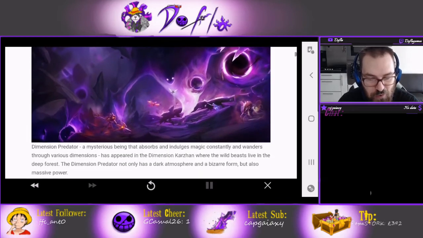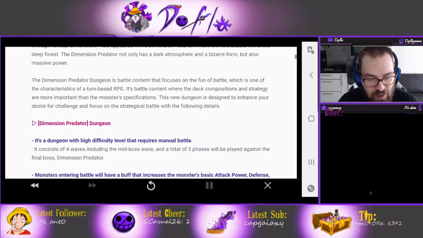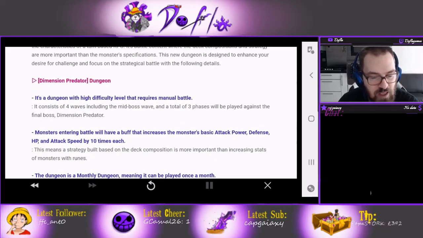This looks cool. What does it do? Dimension Predator is a dungeon with a high difficulty level that requires manual battle. Monsters entering the battle will have a buff that increases monster base stats like attack power, defense, HP, and attack speed by 10 times. So our units are gonna be really fast, really tanky.